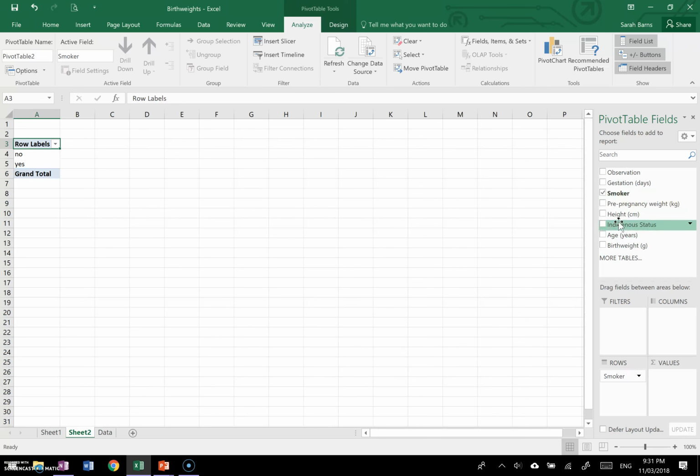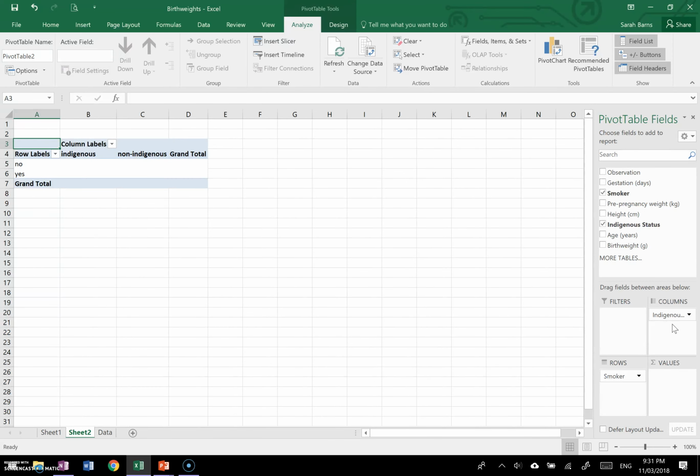And then our other one of interest was Indigenous status, so I'm going to drop that into columns. So now you should be able to see the rows here are corresponding to smoker, so yes or no, and the columns here are corresponding to the Indigenous status, so yes you're Indigenous or yes you're non-Indigenous.